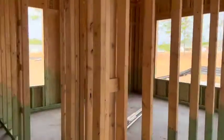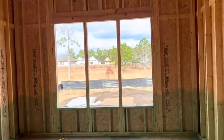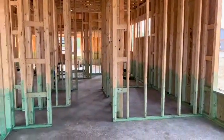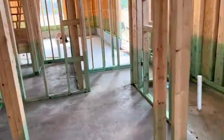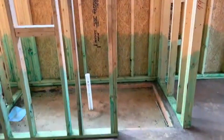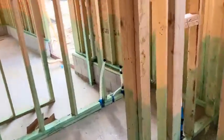There are going to be a lot of windows and a lot of natural light. This is the owner's suite — notice how tall the windows are. People like this plan because you have a his and hers closet, and you don't have to walk through the bath to get to it. That's feedback we receive from the Cape Lookout as well. Zero entry shower, lots of natural light, a water closet, and a vanity.